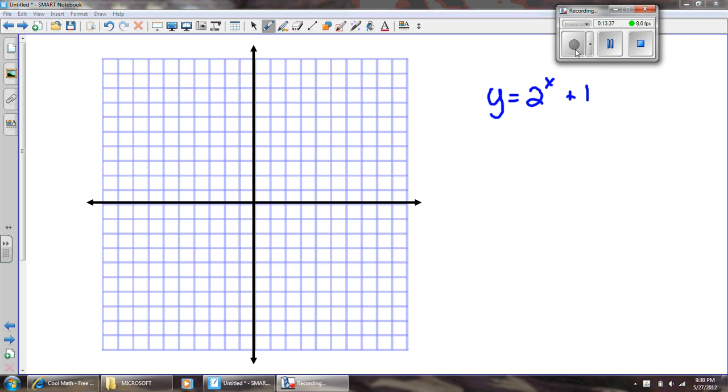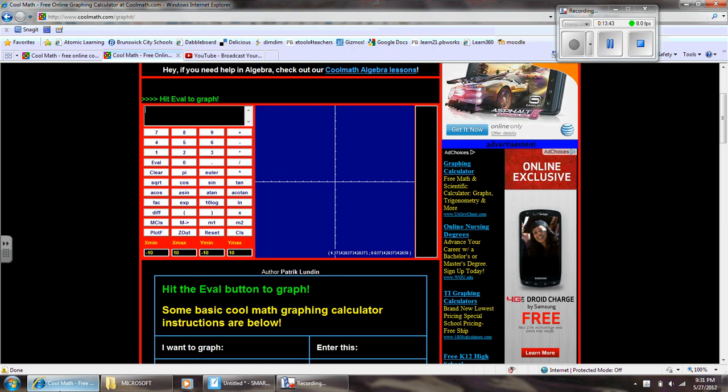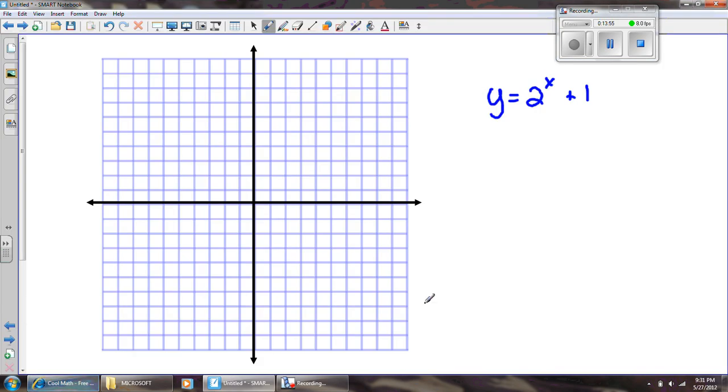And I remember a lot of you don't remember because it's been too long. Let me point out you can go to coolmath.com/graphit and make sure you're up to date on your Java because that's what it uses. And then you can type it in there to know if you did it right. But let's see if I can refresh your memories here. We'll use a t-table just to kind of figure out what's going to happen.